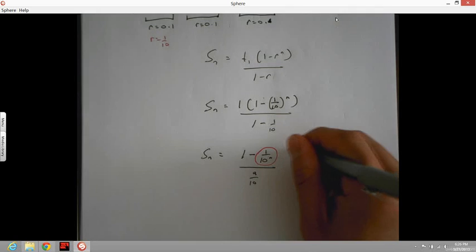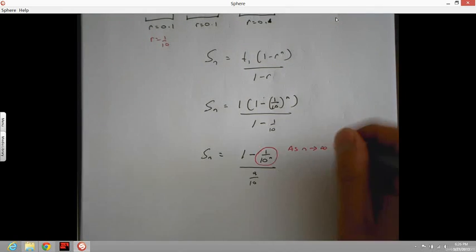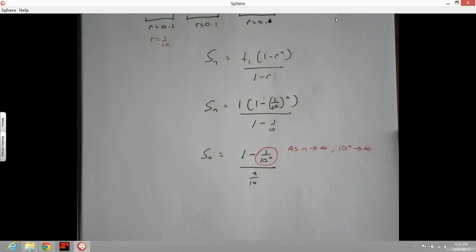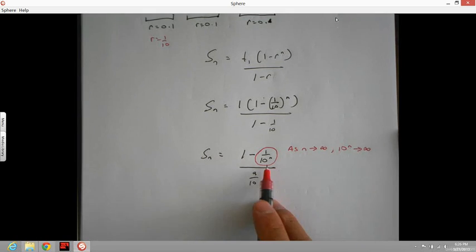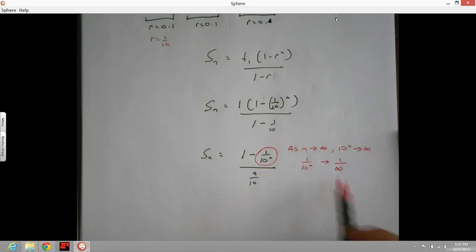Because as n gets really large, we'll say as n approaches infinity, 10 to the n also approaches infinity. Don't you think? Of course it will. Anything to the nth power, if it's greater than 1, totally is going to work. But here's the thing. It's a fraction. 1 over 10 to the n, however, is going to approach 1 over infinity, if you think about it, because this 10 to the n down here is going to become infinity. So I'll slow down one more time. This 10 to the n is going to be infinity, because as n gets super large, you're going to end up with something like this.